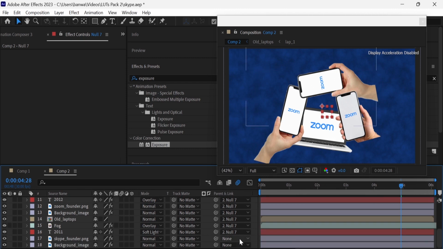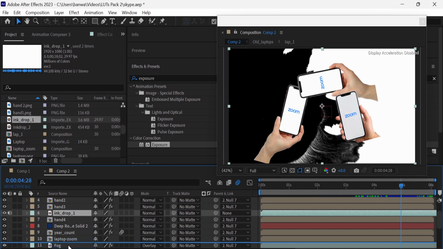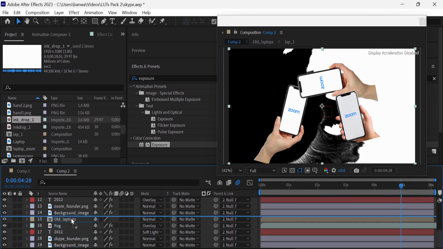Whether it is a pre-composed layer or any simple text layer, we will take our ink drop transitions for making transitions between the scenes.